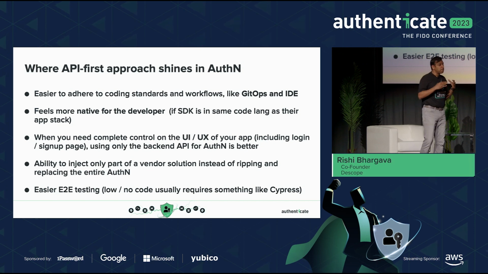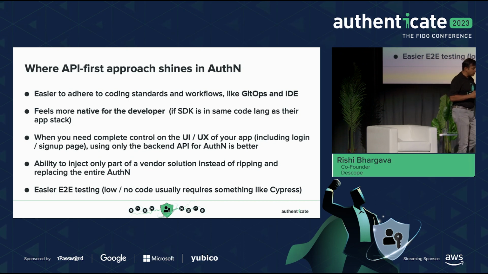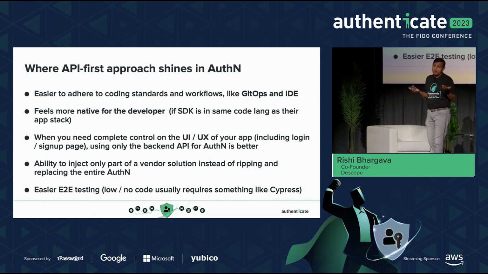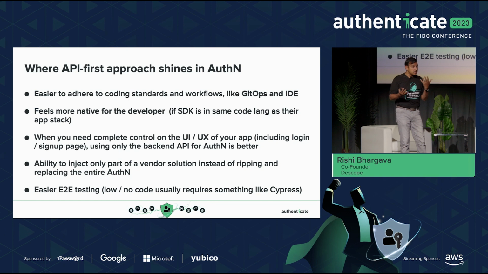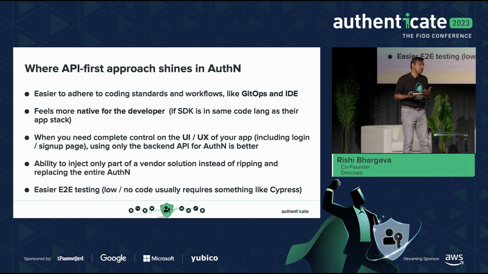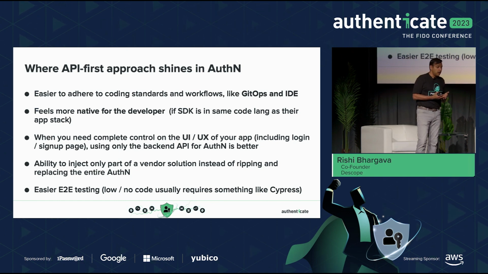And when you need complete control of UI and UX, I mentioned the other approaches provide you components, but those are pre-built components, and may not have all the options, may not have all the customization you want, may not be the same library you want. In those scenarios, it's better to go with the API-first or SDK approach, where you can really control every aspect of the user experience.